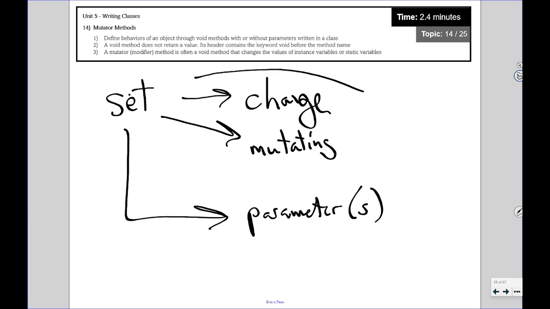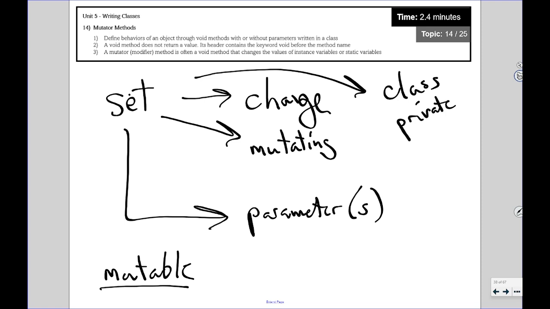Set methods, like get methods, like accessor methods, are part of a class. They're often, not always, affecting private encapsulated data. So I'm setting that private data, I'm changing it, I'm mutating it. So now we're talking about mutable data. Mutable, the opposite of immutable, means it can be changed. So a set method is written so you can change that data.